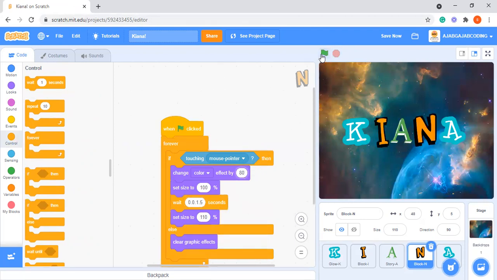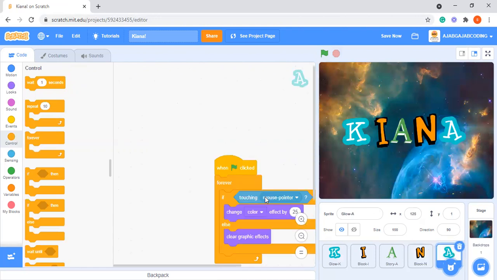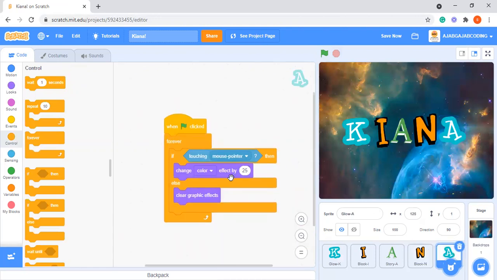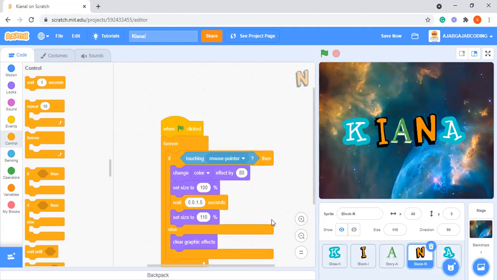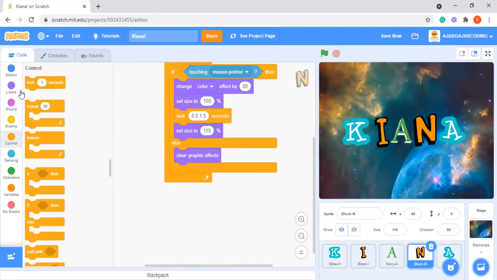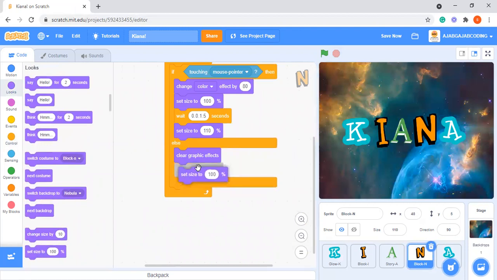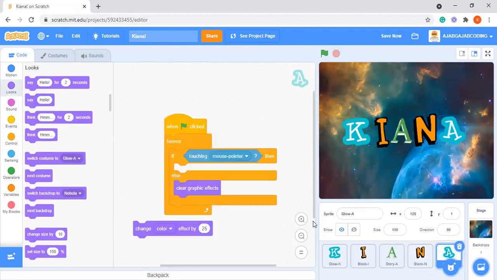Now let's change the color of the packet. Wow, it's a very nice change. Now I want this A to move up and down, up and down. So what I will do is just to make it move up and down, and also let me fix this thing so that it will set its size again back to 100% only.